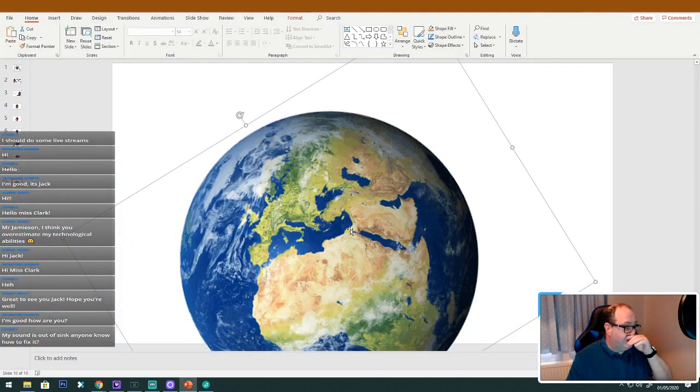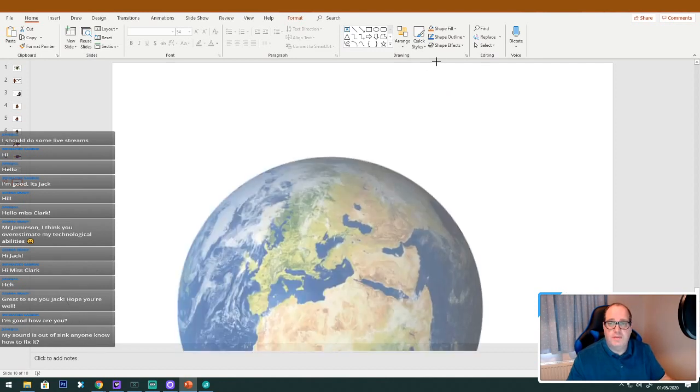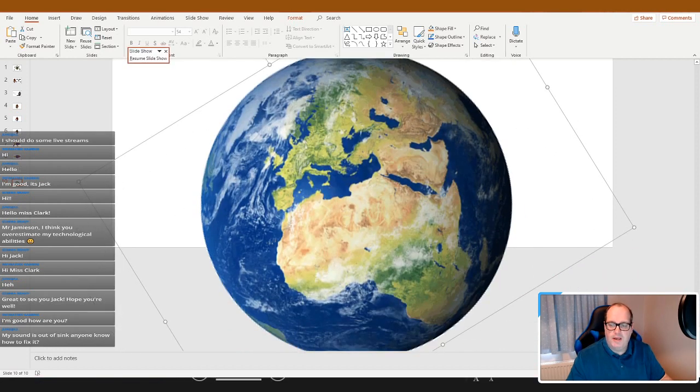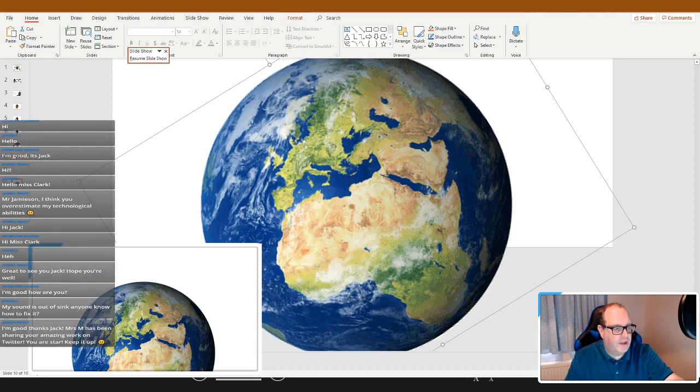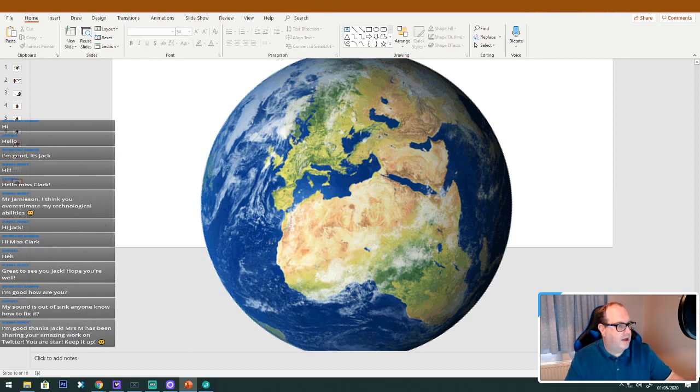Alright, so I'm going to press shift to make sure that it stays in proportion. Now, I've kept the whole globe, but I'm only putting it part of the way in the screen. So if I do that, you can't see that, can you? If I do that there, you can see the left hand side of my screen. So you can see that only sees part of the screen there. I'm going to switch that off and then come out of that. There we go.